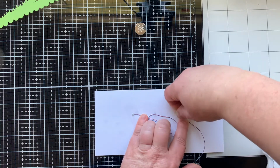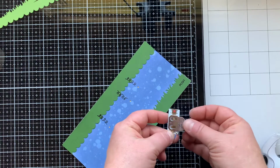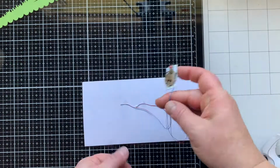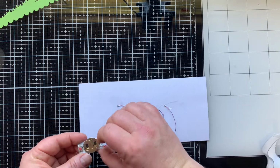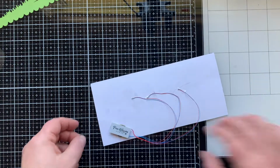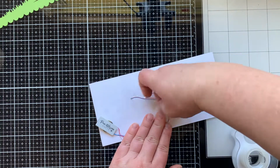So they are very easy, just a matter of taping them into place, inserting the battery so that the plus mark lines up with the plus mark, that's it. And then they light up. So now I'm going to tape everything else into place, and I just am using some regular tape to do this. So it's really fast and easy to do.